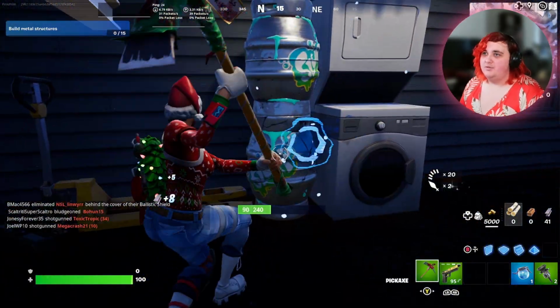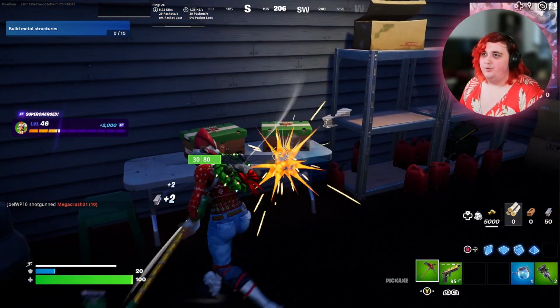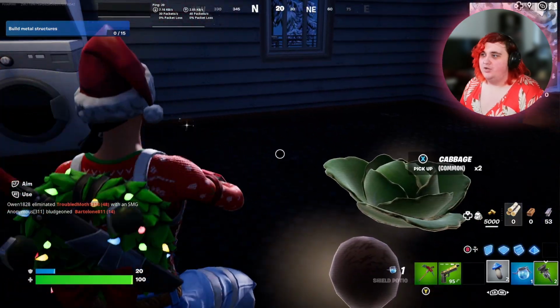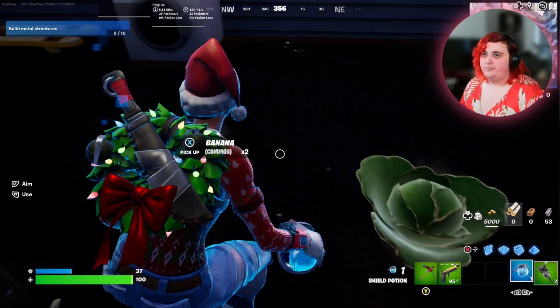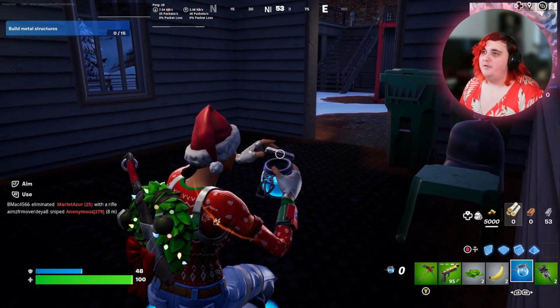We do have some slurps. Let me put some slurps on. There we are. Fantastic. You know what? Let me also get some food. Oh, yes, I got a coconut and some shrooms, which is even better, because that means more shield. I'll also pick up these two in the meantime. And you know what? I'm going to put my 50 pot on.